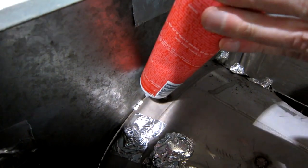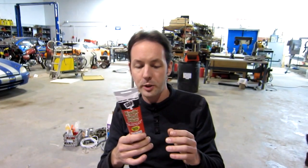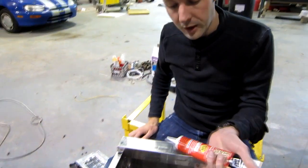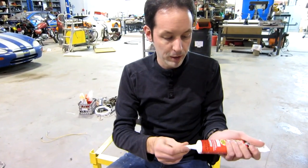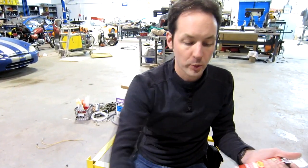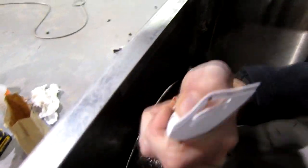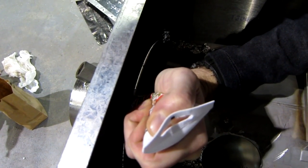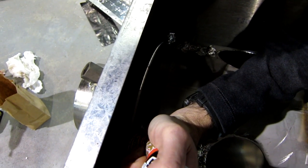So it's time for caulk. Now, there's two ways to do caulk. You can get it in the big tubes, and you can get it like this. This is pretty cool because it comes like toothpaste. It's pretty handy for little tight spaces. You just clip the end off. It's nice because it's reusable. You can put the cap on and have more for later, whereas with caulk tubes you can do the nail trick, but it never works right. The nail trick is great if you're using caulk every day and want to save it overnight, but if you want to save it for a long time, it doesn't work that well.